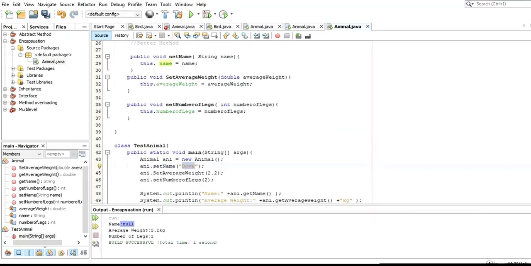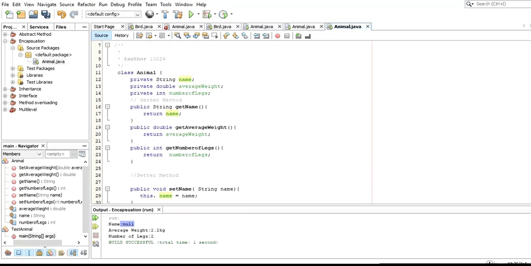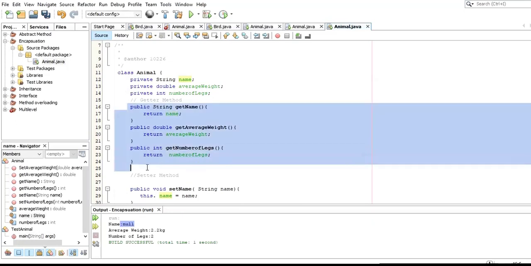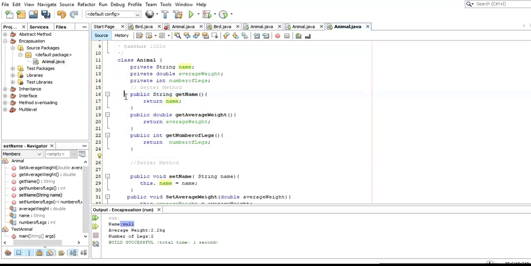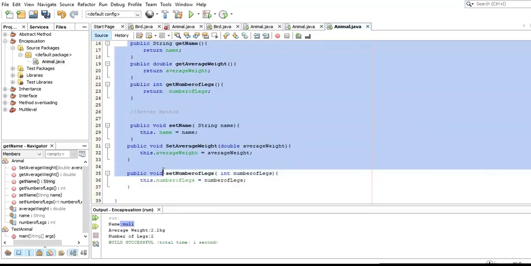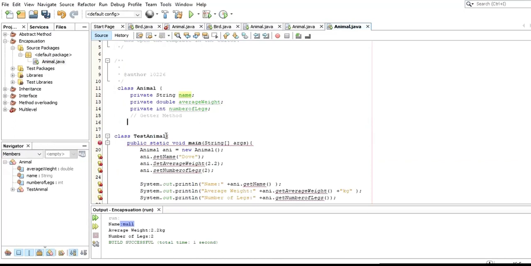Encapsulation in object-oriented programming makes sure that the data is protected unless you give access. So this data is protected, and we give access only through these public methods, because, let's say there are no public methods, let me cut them. So these are private, right?